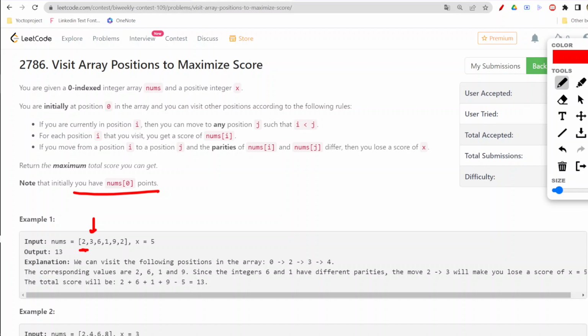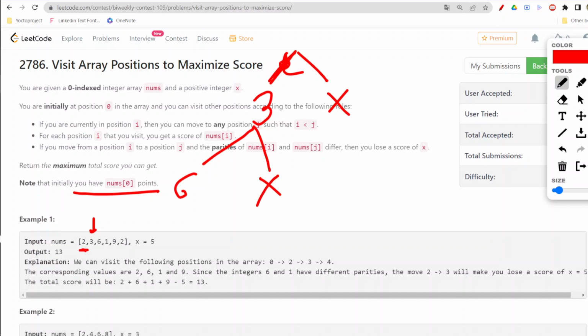Basically, in the recursion tree which we make, we have two options: either we take this three or we do not take this three. Then comes the part where we either choose the six or do not choose the six.